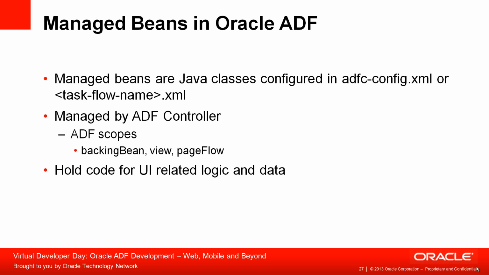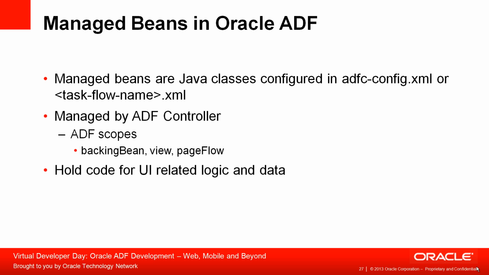In ADF controller, you can configure managed beans in the ADFC config file, which is the unbounded task flow, or in the task flow specific files. The recommendation is to always put managed beans into the task flow file where the managed bean is used. Don't assume that a managed bean in a longer scope could just cross the task flow boundary.